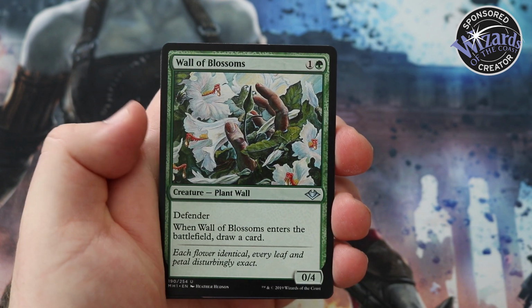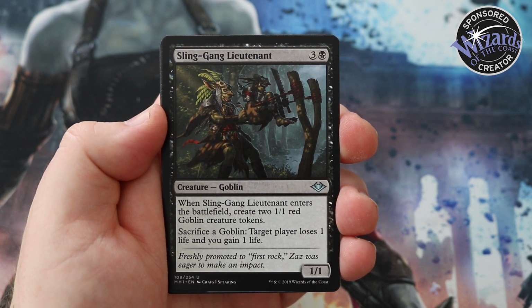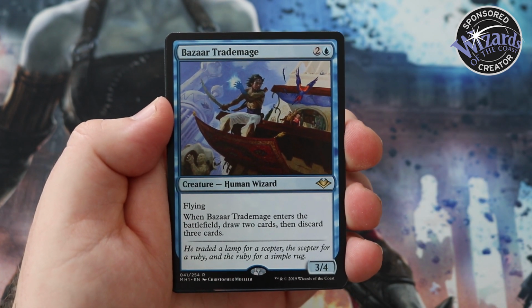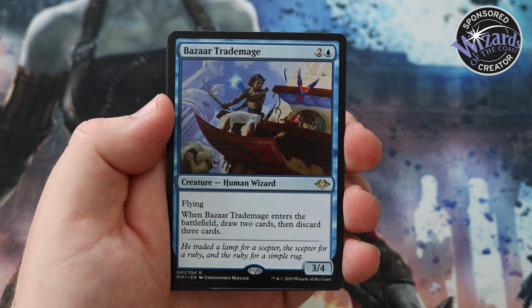Glutinous Slug. Wall of Blossoms. Sling Gang Lieutenant is our next uncommon. We've got a Winged Shard, but let's get to the rare. And it's Bizarre Trade Mage. Now, that's a blue card, so you know me, I'm always favourable towards the blue cards. Let's have a look at what it does.